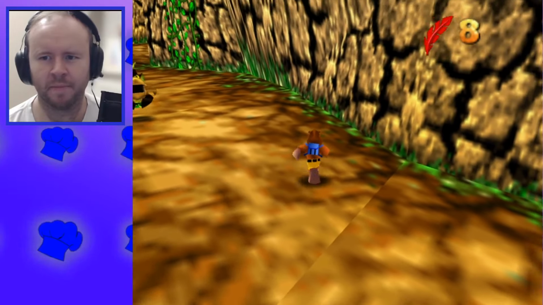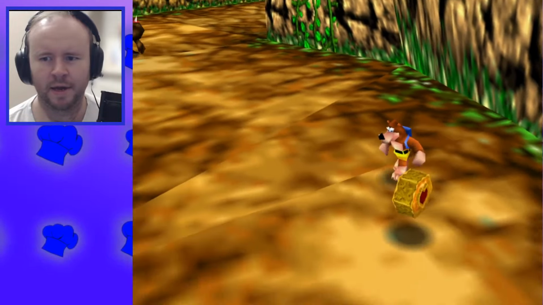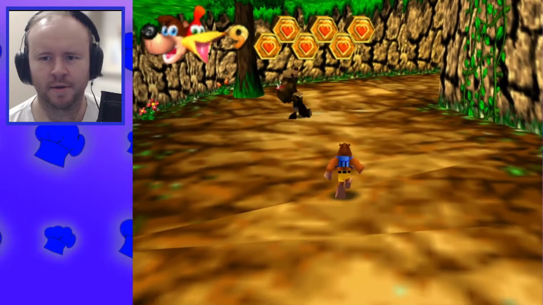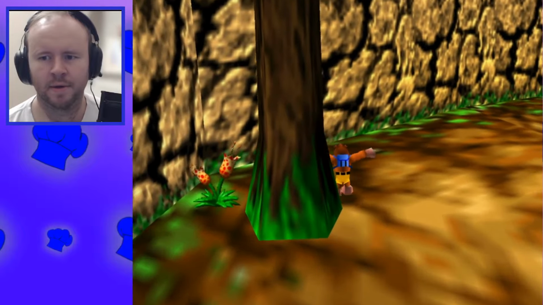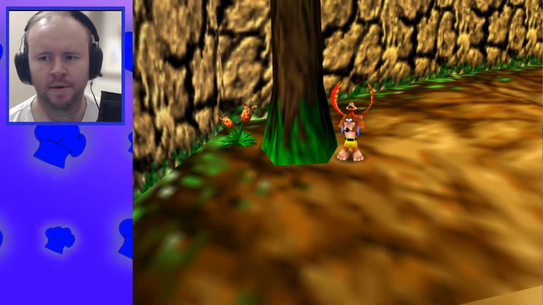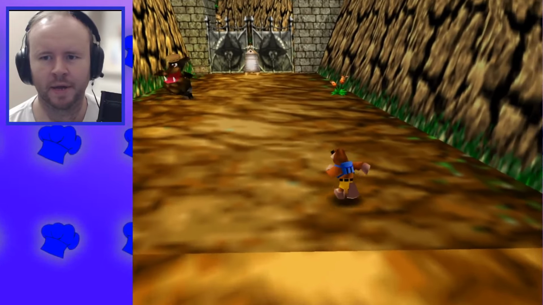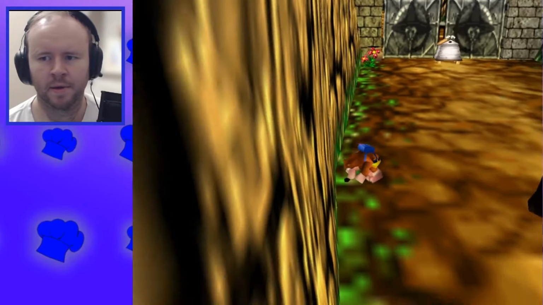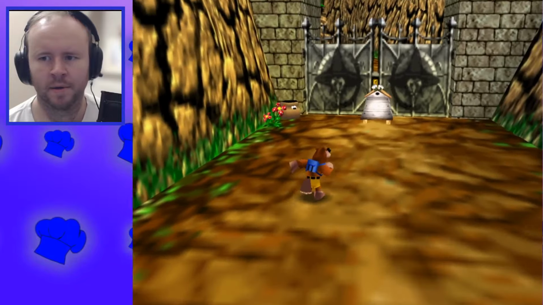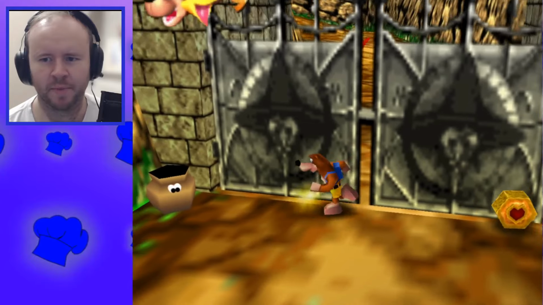Do I need to be bomb-bagged to get through there? How do I get through then? How do I become bomb-bagged? It looked like there was a... No, I thought there was a gap.